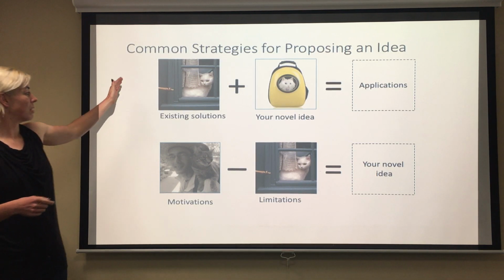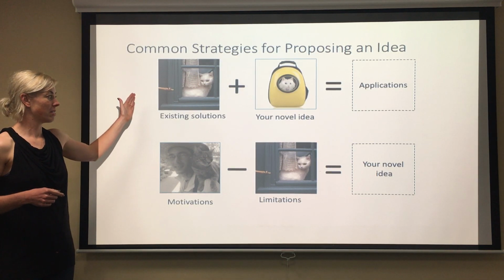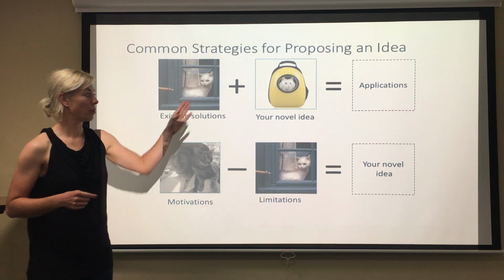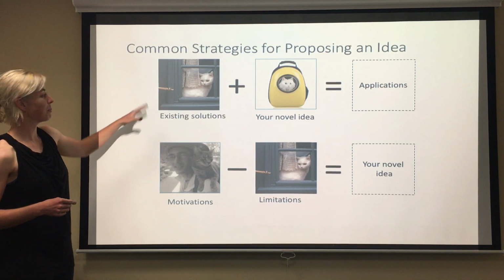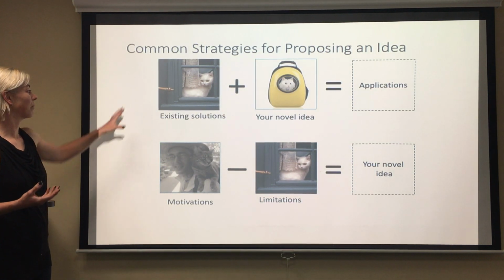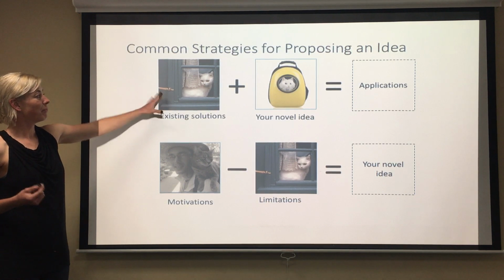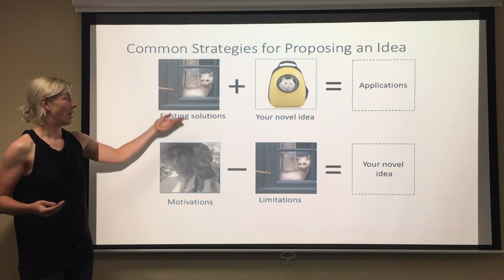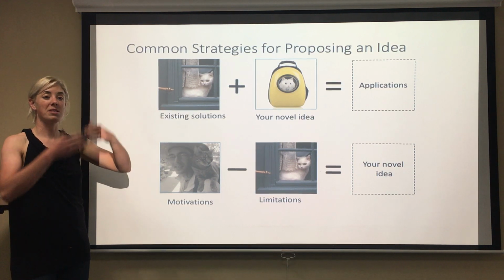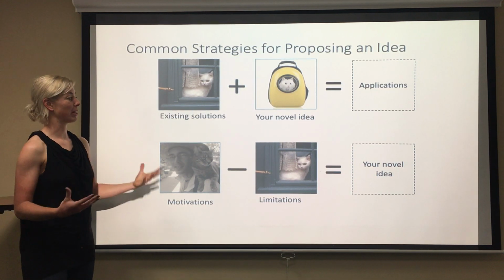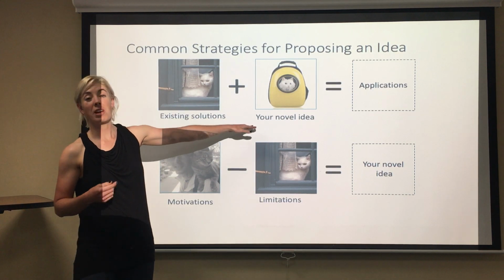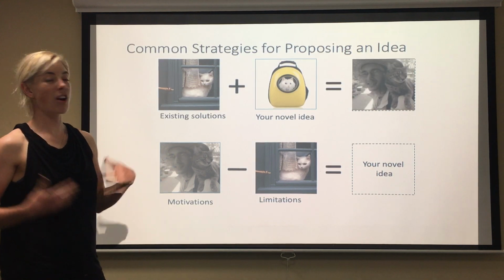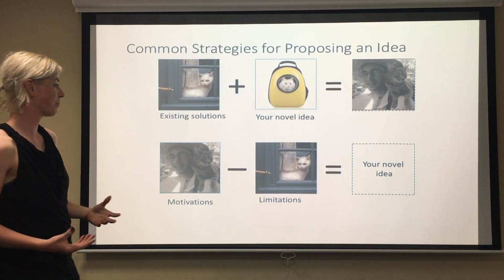The first is presenting existing solutions and discussing how your idea, this backpack, could lead to some application. So for example, in our toy example, currently, we really love our best friend, this cat, but they only can experience the world through this stationary window in our house. They're not able to get out and go around. But with this new technology, the Astro Cat backpack, they now can travel with us and have these experiences with us.